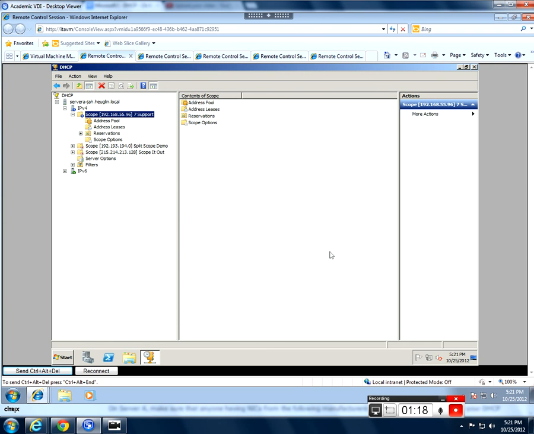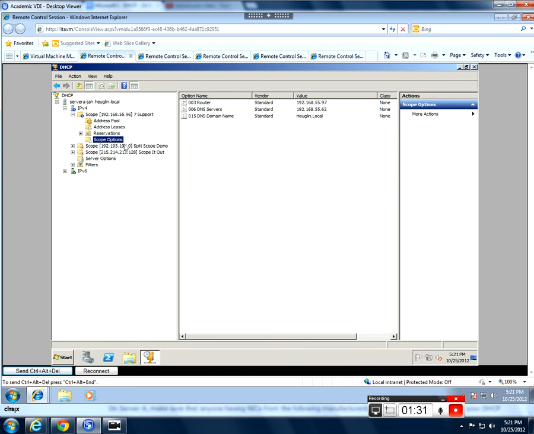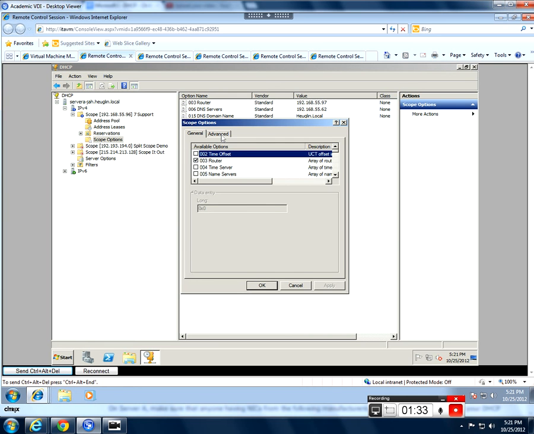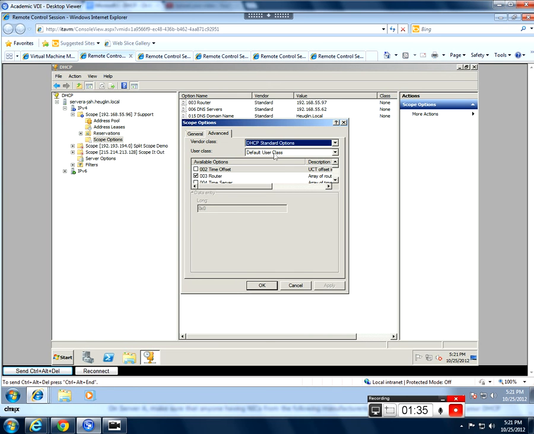Now what we're going to do is define this custom user class for that Windows 7 support scope. So I'm going to right click on scope options and do configure options, click on the advanced tab, and I'm going to change this from the default user class to that Google DNS class that I just created.